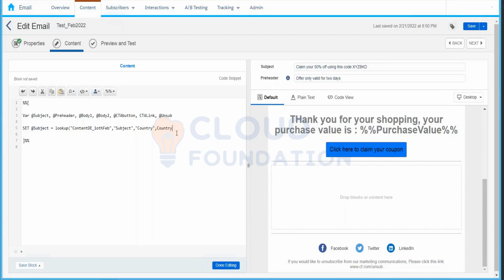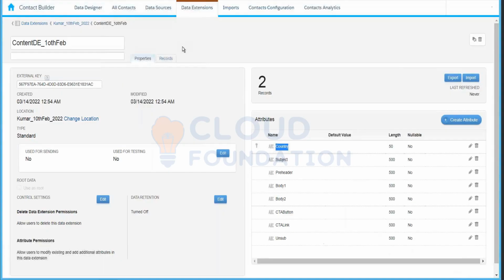Please let me know if you have any questions about this lookup condition. Basically, we are looking up a content or subject line from this data extension, and the column that we would like to retrieve and store in this variable is the column called subject.